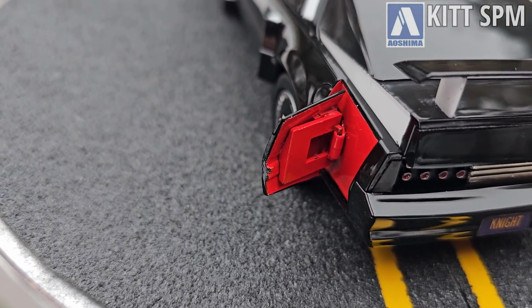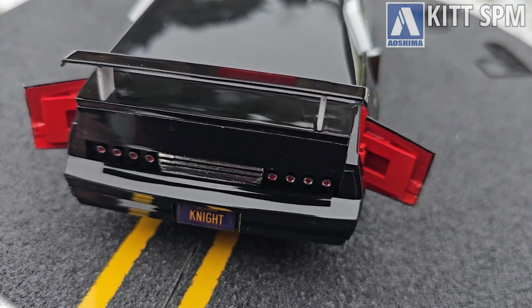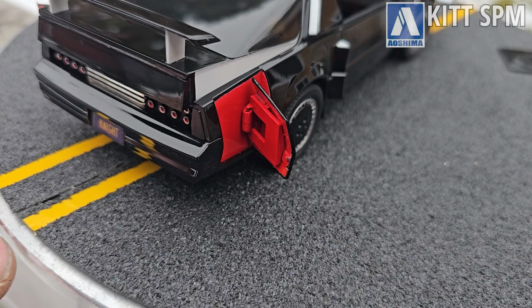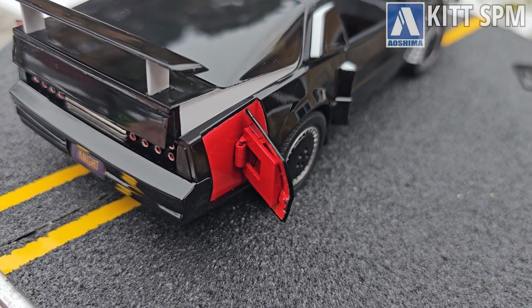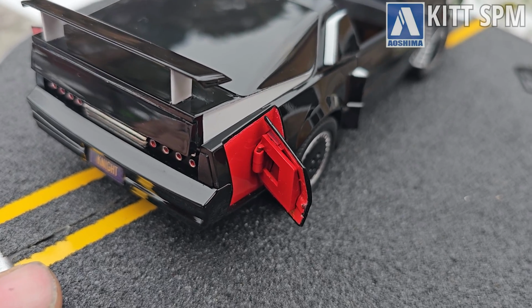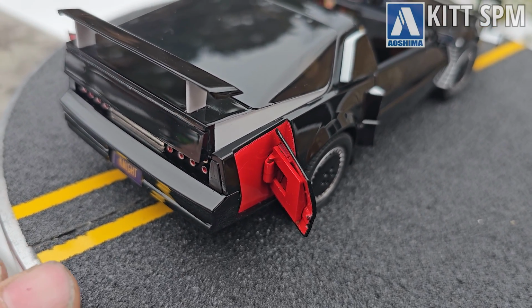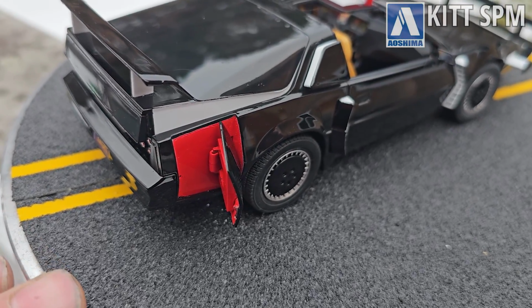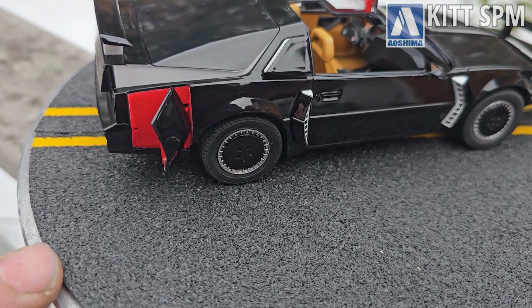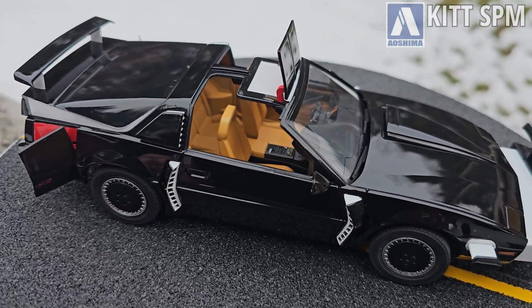Pretty neat setup, and that was tricky to paint that stuff in there. I had a little bit of trouble painting that, trying to get those to look right. I ended up having to redo this one side here. I had a blister in it from the paint, so I just ended up stripping it back out, wet sanding it down to nothing and just redoing it. So it turned out a lot better in the end. So yeah, really neat. It's a pretty cool build, guys.